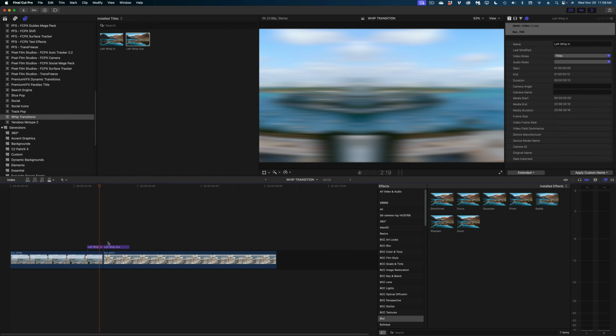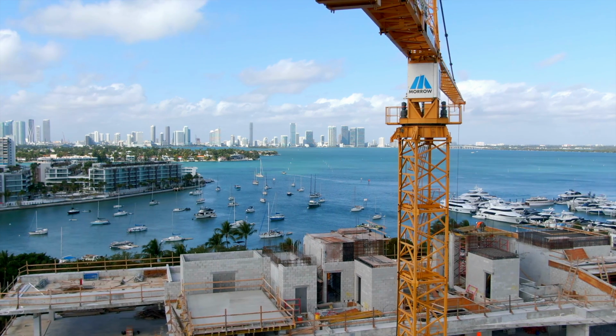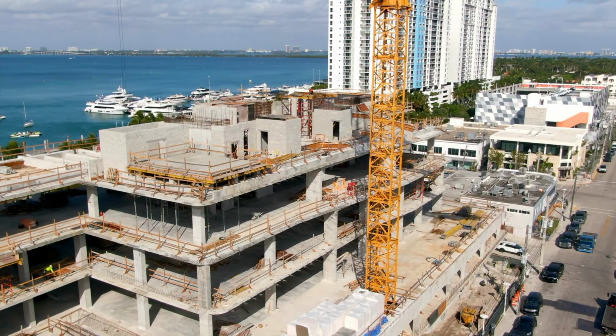And you can really see why I like doing these as titles, because I could slow down the second half of the transition. The motion doesn't have to be centered on the cut. So you have a lot more flexibility depending on the nature of your shots. So that is how you can build a fake in-camera transition in Apple Motion.